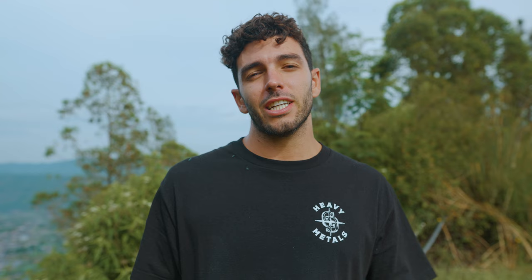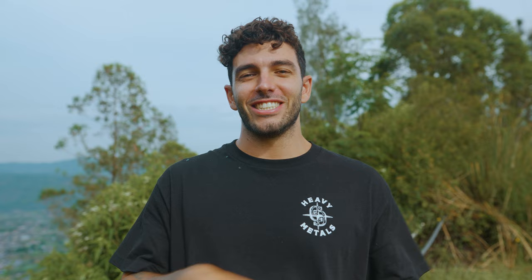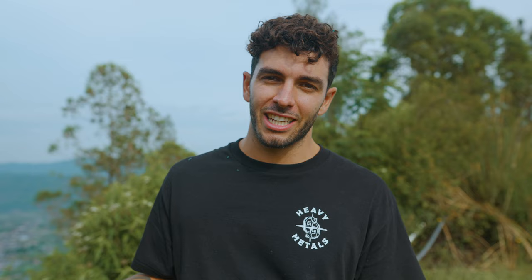The last mode is Sport, and it's my favorite. The reason is because you can fly super fast, very close to objects, very low to the ground, and you get this very smooth motion blur effect. Just be careful when you use this mode because it has no sensors, so you can literally fly the drone straight into a wall and it will not stop. Make sure to be confident, responsible, and don't fly into anyone or anything. This is my favorite mode to get those very nice, low-to-the-ground shots — flying fast and tilting up the camera.